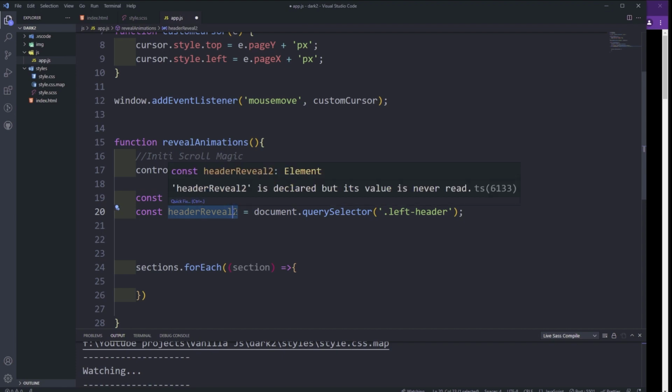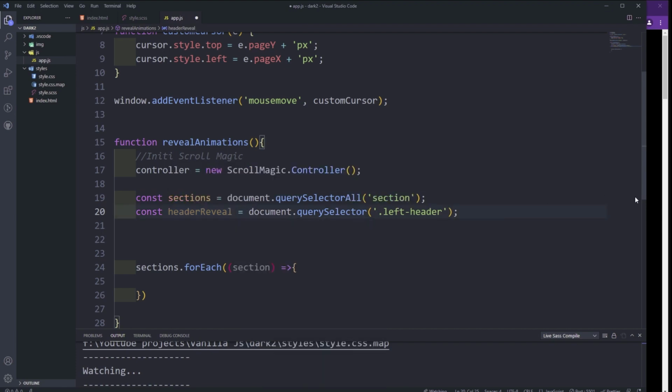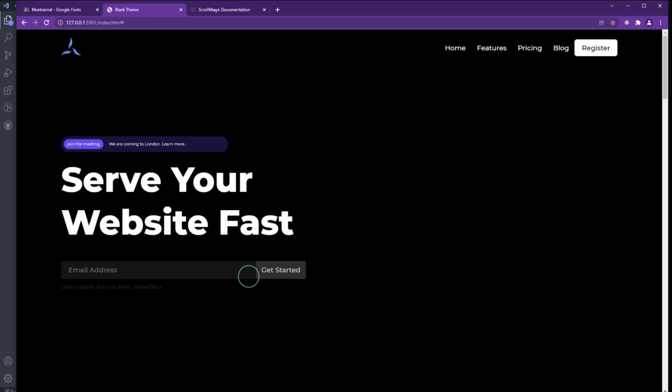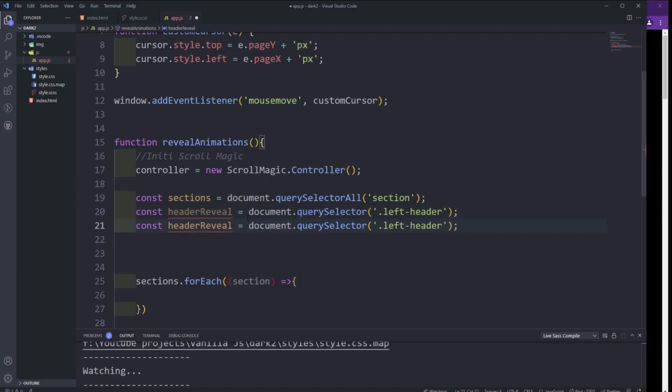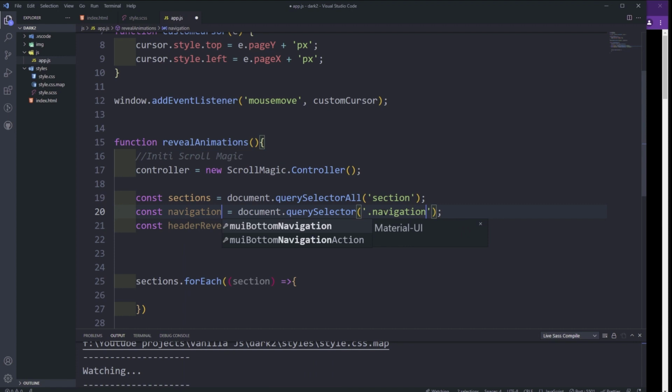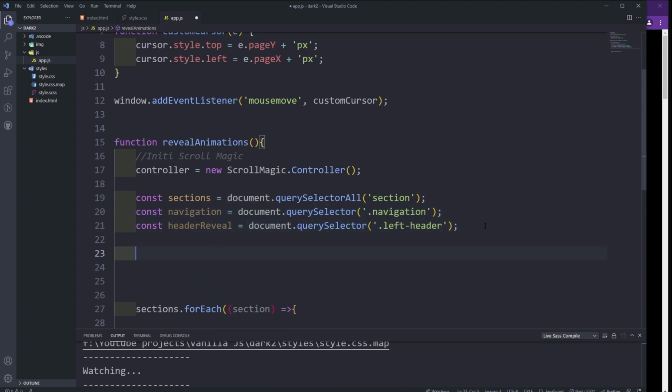That's the left header, which is this section here. I want to start animating this and the navigation too. So I'm just going to duplicate this and say navigation, like so.